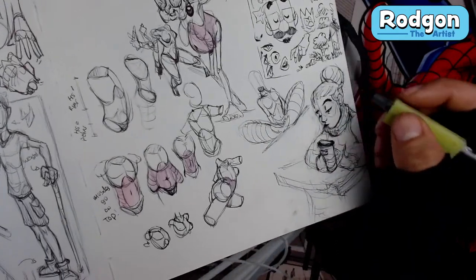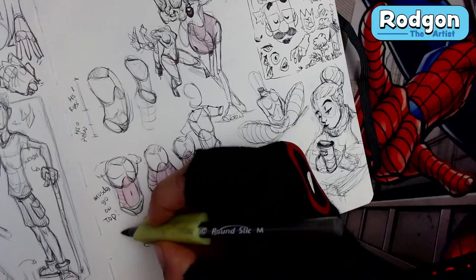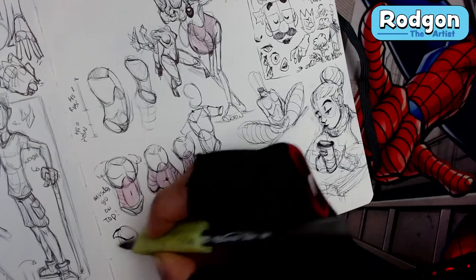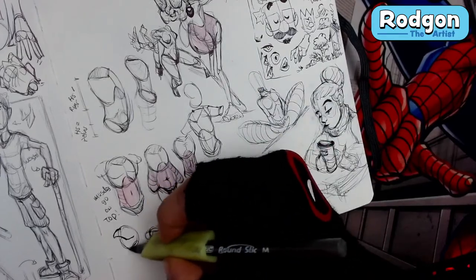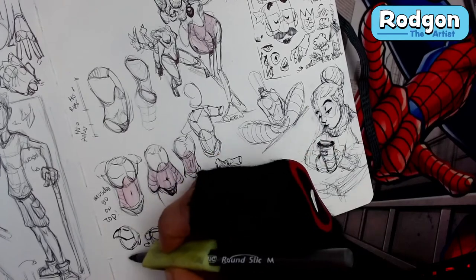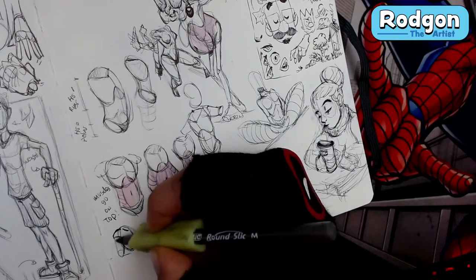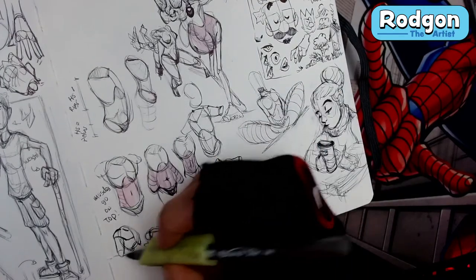Okay, so the arms. The arms are going to work like this. You're going to have your shoulder and your pectoral muscles. Then you're going to have your arm, which is the initial segment, and it's going to go to the end of your rib cage. That is where your elbow is going to be.